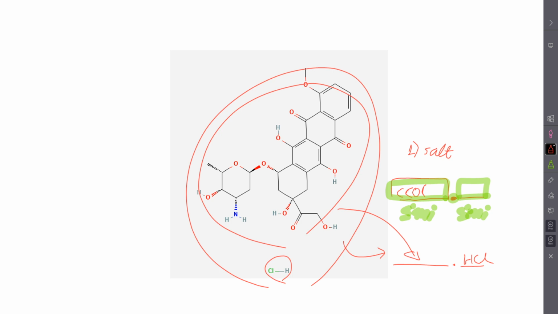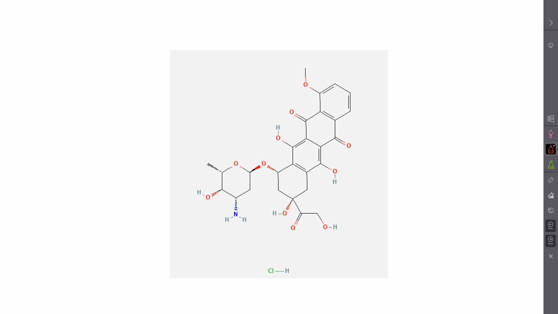And we call this part active ingredient. And this part is salt. So it's quite easy. We just find a smart code with period and then split it and keep the larger part, because normally active ingredients are larger than the salt. So that's the first structure we need to curate.